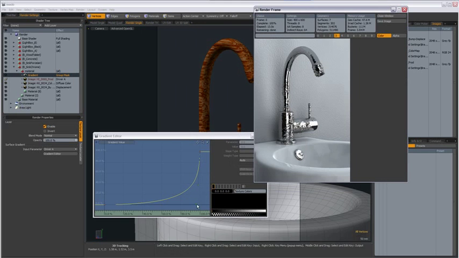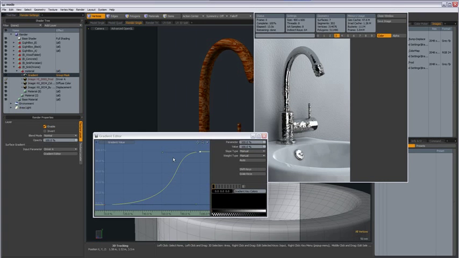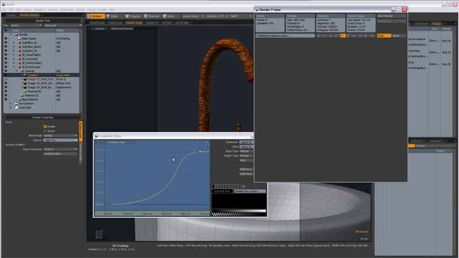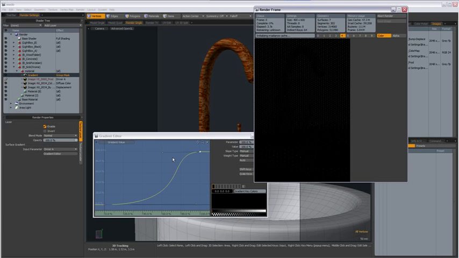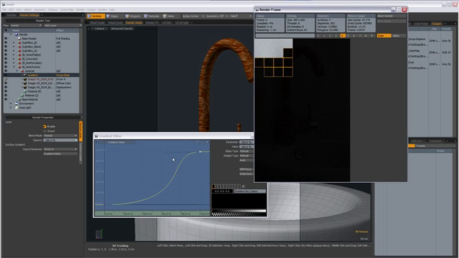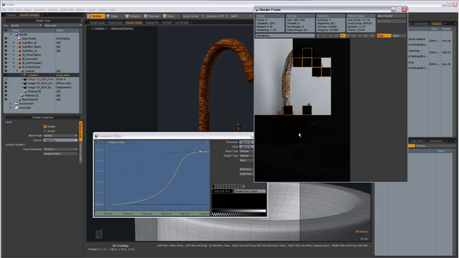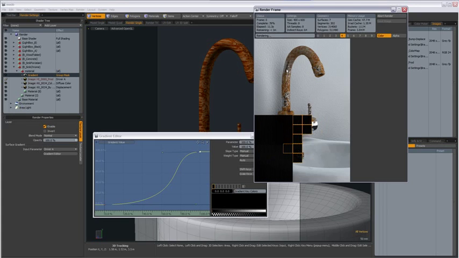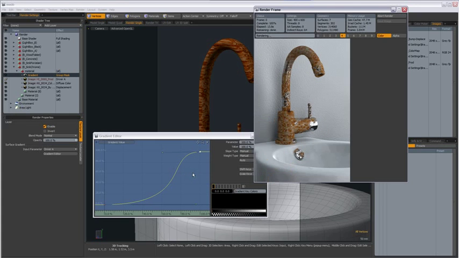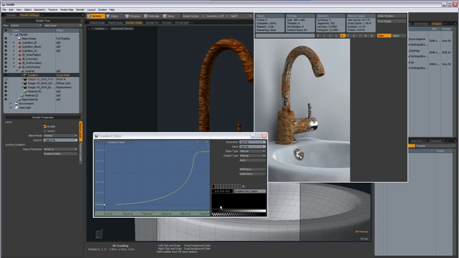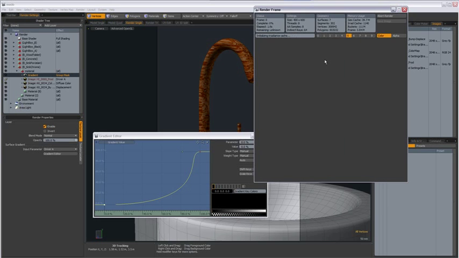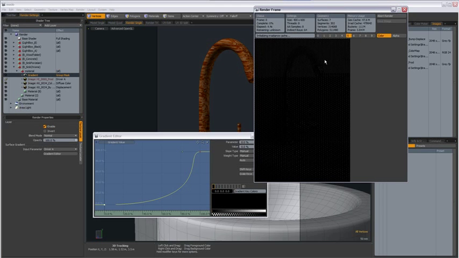Again, I've really clamped it down a little too much. It's no problem. We'll just come over here, and again we just continue to modulate that. What we're doing is remapping the black to white gradient to control it exactly the way we want. Now you can see I've got these nice chunky corroded areas and then some very clean areas as it goes from one to the next. And again, using the preview viewport, you can interactively get some near real-time feedback on your gradient remapping. Or in the case of my very fast computer, I can just trigger additional test renders to see that.